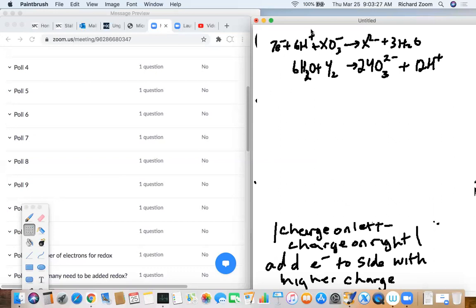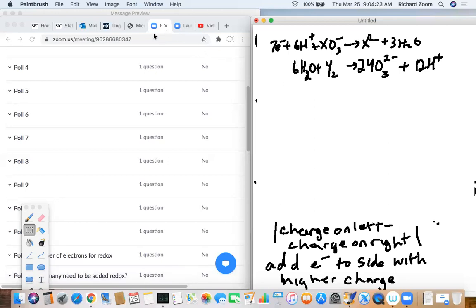Electrons. How many? It says how many electrons on the bottom? Don't worry about the side. How many electrons on the bottom? Don't worry about what side they have to go on. I just want to know how many electrons you need to add. Okay, 2 more need to vote. I'll give you another 5 seconds. Make your last guess. Remember, it's completely anonymous. Okay, I'm going to end the poll here.